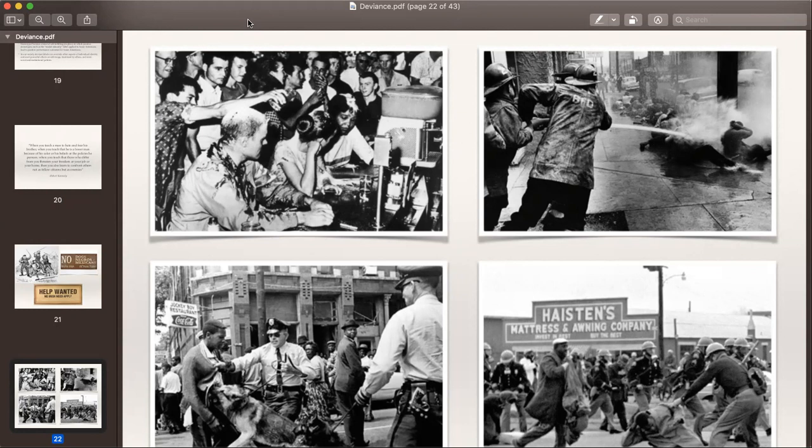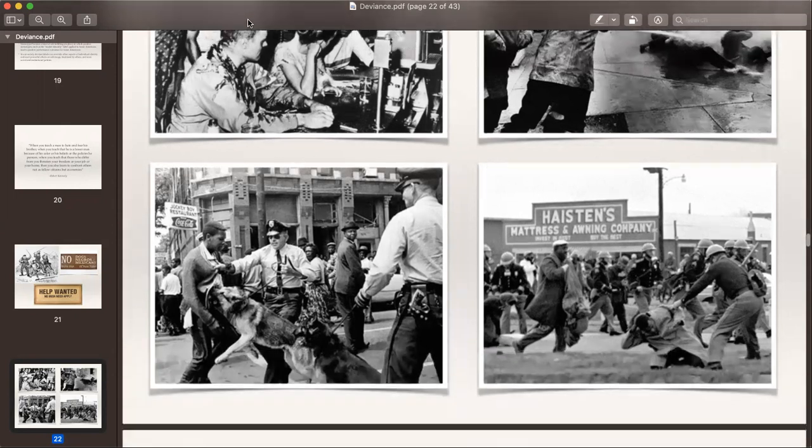The fire department shows up and they turn their water hoses on you. If anyone's ever seen a fire hose from a fire department turned on, you know it's significantly different than the water hose you may use in your front or backyard. Think about the pressure. Think about the pain. The fact that it has enough pressure to push you to the ground. Think about how dogs were used as a form of violence and intimidation to individuals during the civil rights era and even to today.